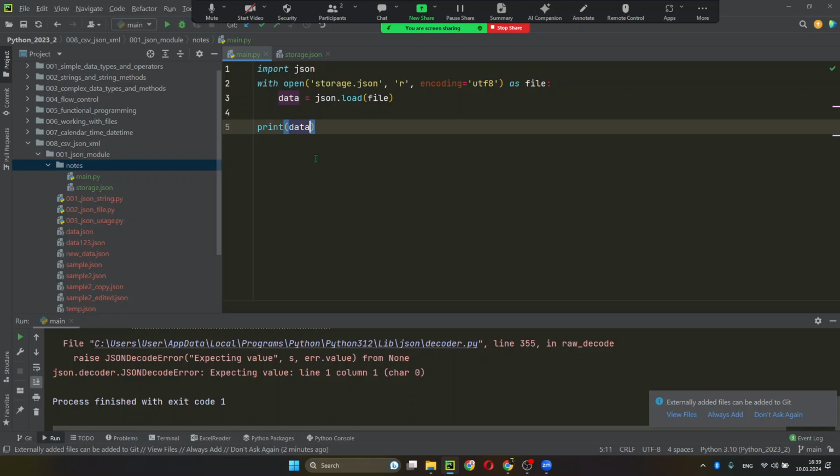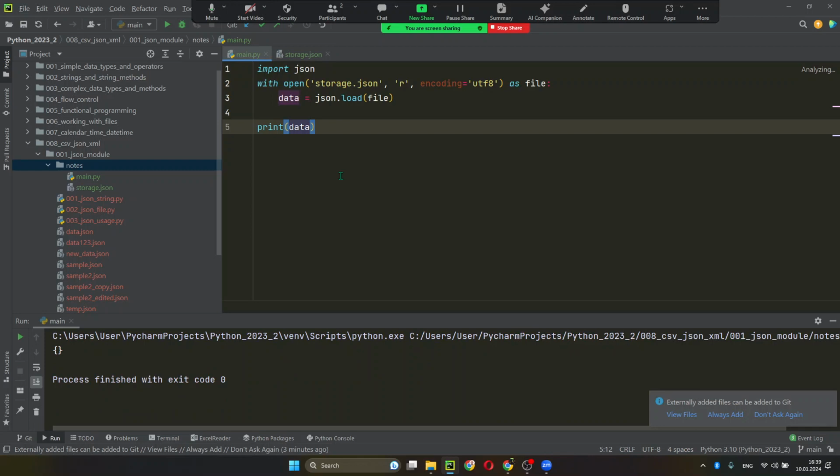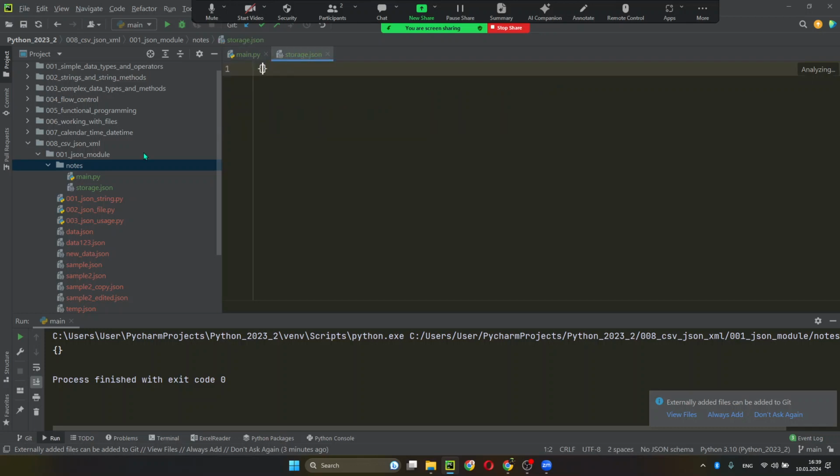It should, because we have this empty JSON file. And speaking about JSON files, a JSON should never be empty. So if you want to create an empty JSON file, you should use curly braces. So we're showing we have this dictionary, but it's empty inside. So if I save that and run again, I won't get any error because there is something to take and convert. How did you create this empty JSON file?